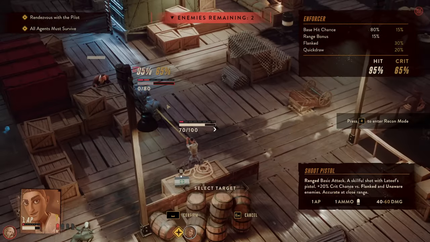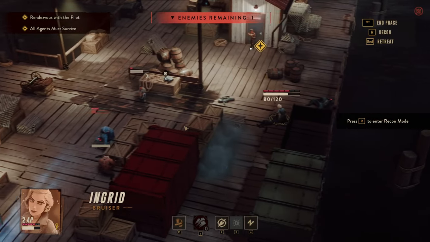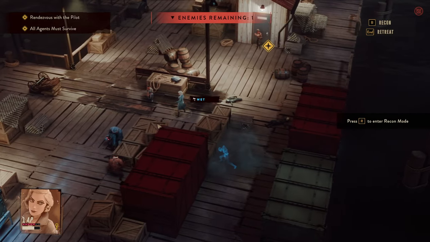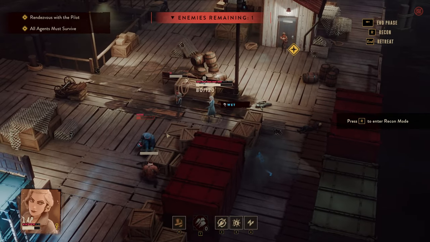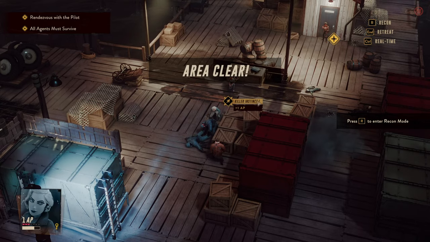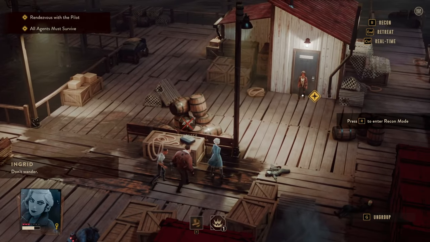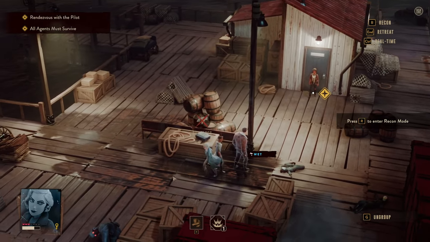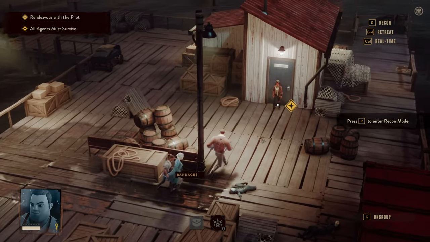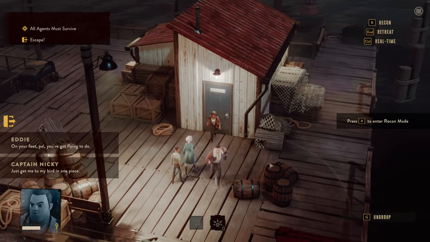Moving up. Ingrid moves in, and we're knocking this guy down. There we go. Don't wander. Latif takes bandages, and I think that's pretty much it. You got flying to do. Just get me to my bird in one piece.